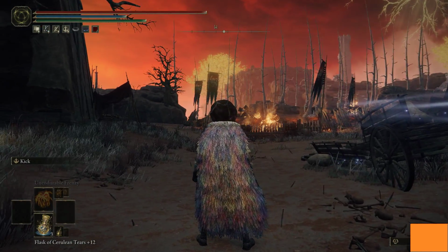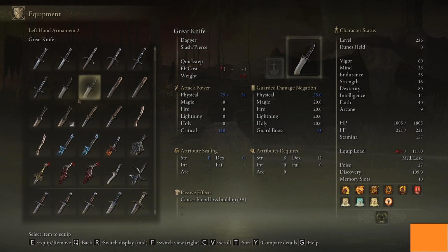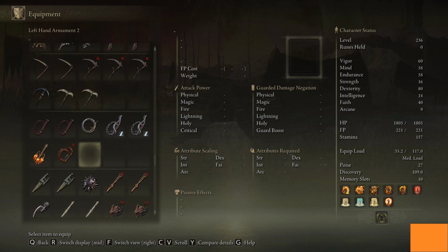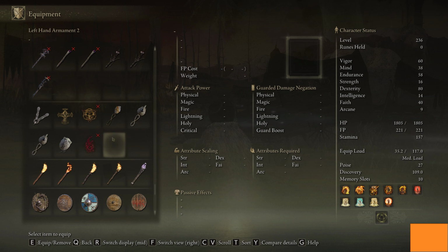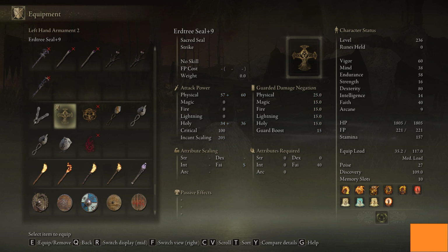Now, I don't have really any... I know what else I need. If I'm going to cast bloody incantations, I need to have something to cast them with, in my hands. A tree seal just scales purely with faith. Strength and faith. Intelligence and faith. Strength and faith. Strength and faith. Arcane and faith. Strength and faith. Let's just go that one. A tree seal.